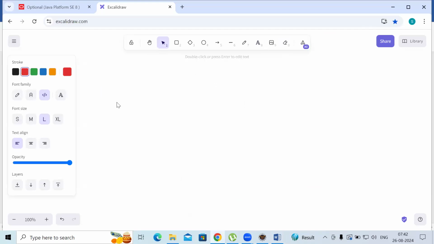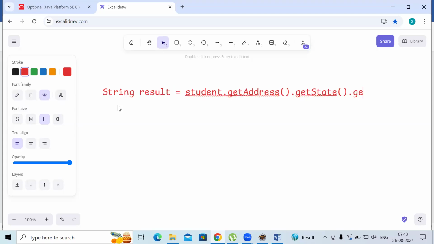String result is equal to student dot get address dot get state dot get city. This is my statement, okay?